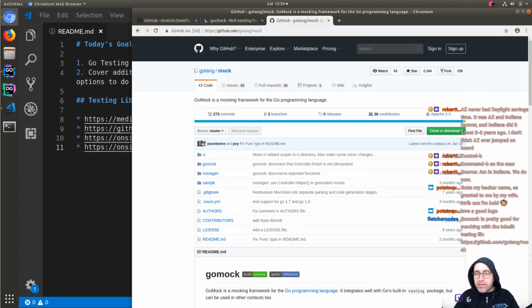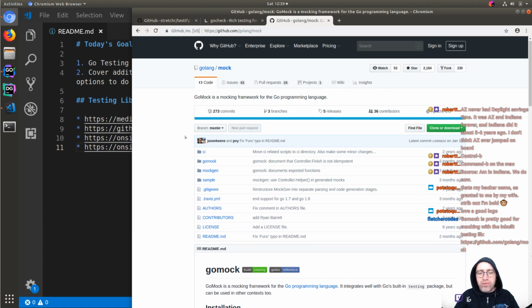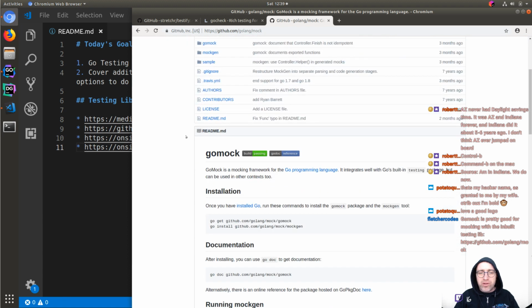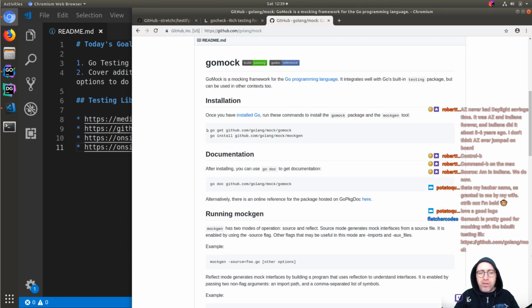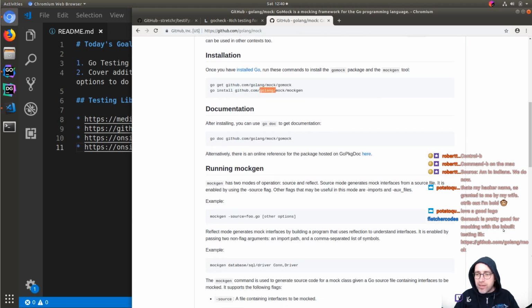Oh, so it's part of the core lib? Oh no, you still have to go get it. It's just one of the near-maintained mocking libs, I guess.